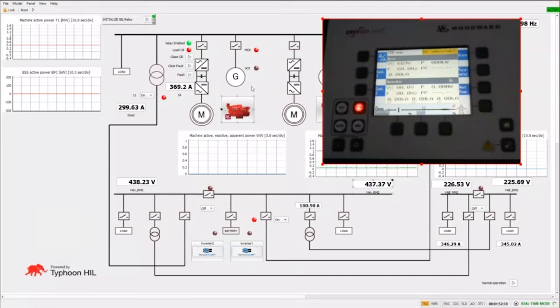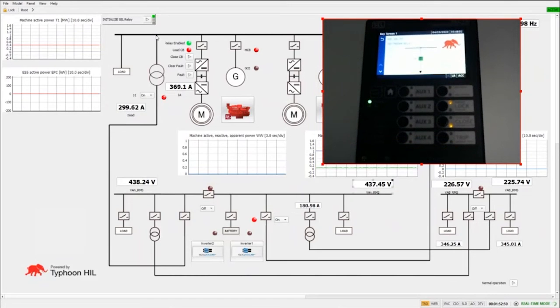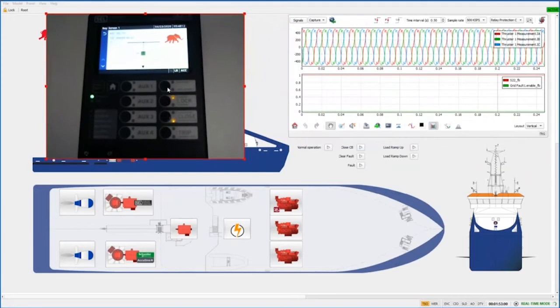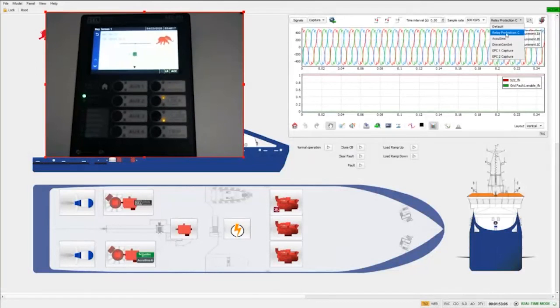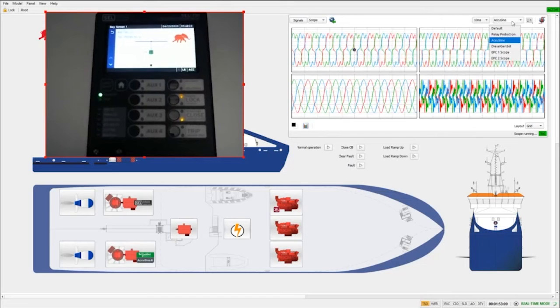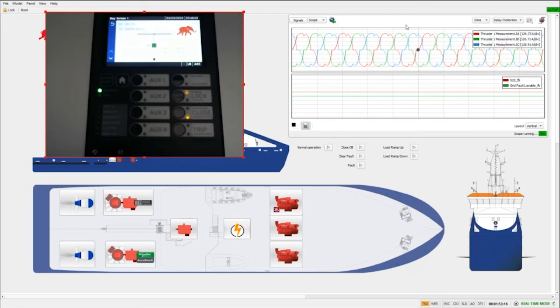Okay, so the next thing that I'm going to show you is our cell protective relay. I hope you can see it right now. Also, I'm going to jump back to our route, and here we can follow the signals, in this case from the protective relay, from that thruster that we have.